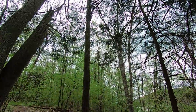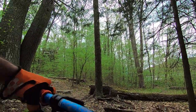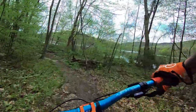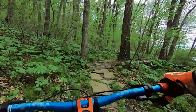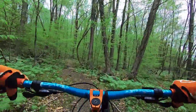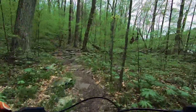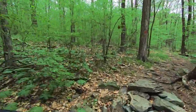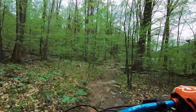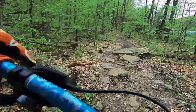You guys will notice the bike rides a lot better. I put new forks on it, new tires, shorter stem bars, tons of stuff. So, all right, up or down? Let's go this way. One thing I don't like about this bike, the cranks hit the ground all the time. I can't stand it, actually. It's real annoying.